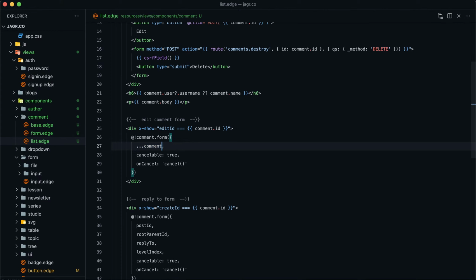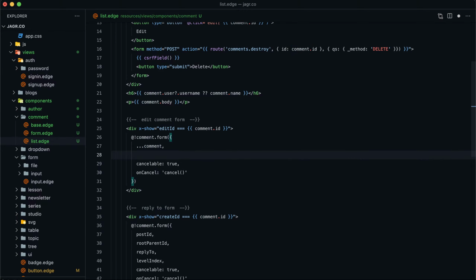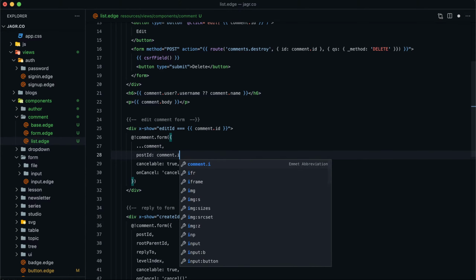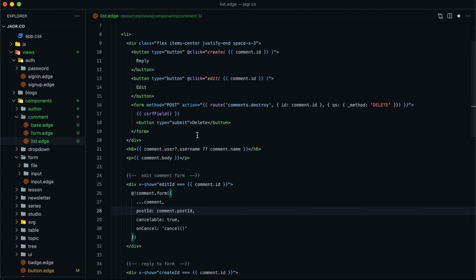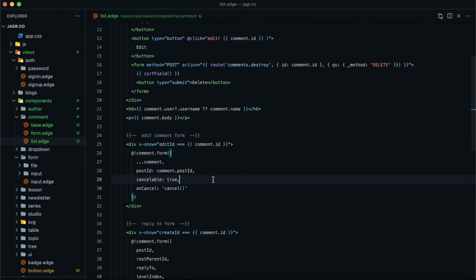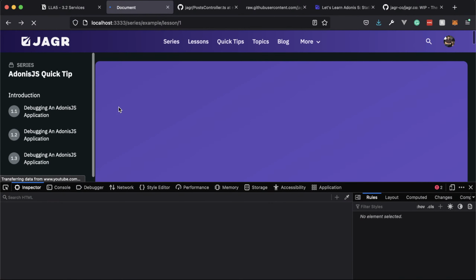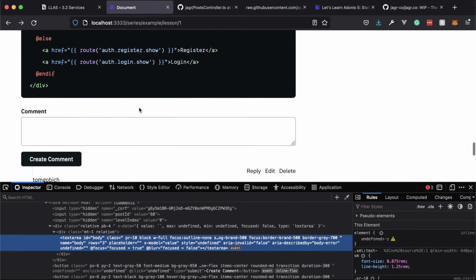So I guess let's go ahead and just try providing the post ID manually instead of spreading it and see whether or not it actually goes in there now. So let's do post ID comment dot post ID. Yeah. While I'm at it, let's make sure that the edit is not, edit. So that should be, okay. Let's try that then. Let's see if that populates in the post ID within the form.